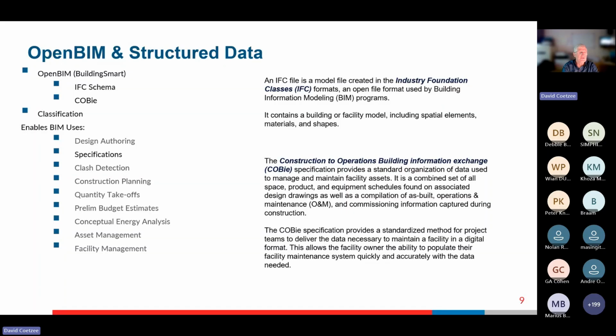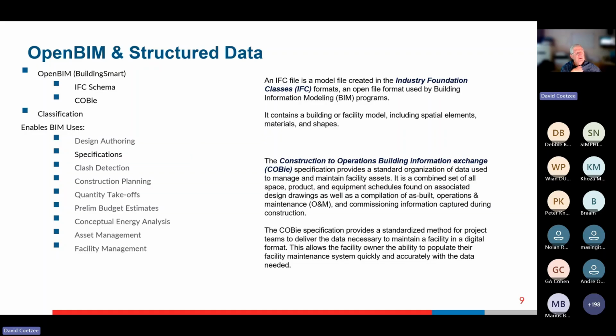And that also goes back to your EAMS and CMMS solutions, which, as an asset manager, I'm very interested in. CMMS, obviously, as I mentioned earlier, being computerized maintenance management, and enterprise asset management systems. So the data that comes from your BIM authoring tools can be automatically moved across into your CMMS, EAMS solutions if you've set your system up properly. And then your COBie. COBie is your Construction to Operations Building Information Exchange. This focuses more on the attribute data, which as an asset manager is what I'm really, really interested in.